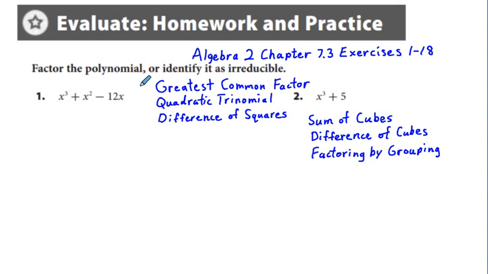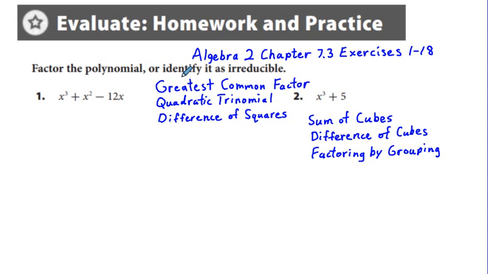You should, at this level of algebra, already have quite a bit of familiarity with these first three techniques we list: greatest common factor, quadratic trinomial, and difference of squares. So we're just going to go through and use these techniques of factoring and learn what we can from it. According to my tradition, I'm going to work over the odd number of problems in this set and leave the even number of problems for the viewer.